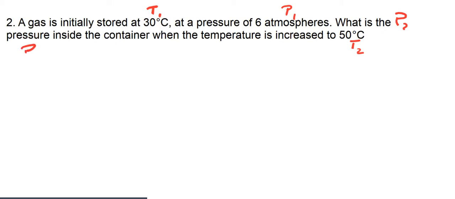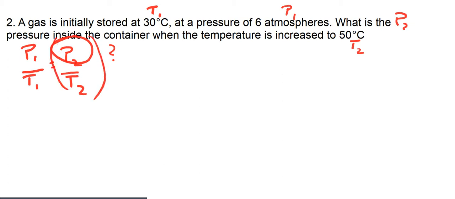So we have P1 over T1 equals P2 over T2. We already know what the T's are, so we need to find out what P2 is. So in order to do that, we need to basically get the P2 alone. So you can rework the formula. T2, remember whatever, and so that cancels out. Same thing on the top and the bottom, cancel out.